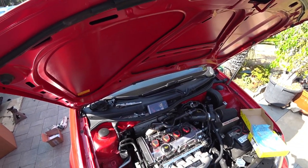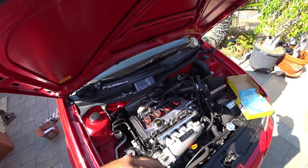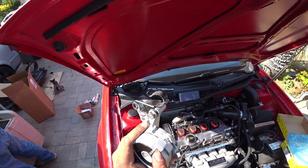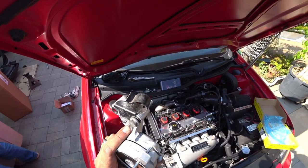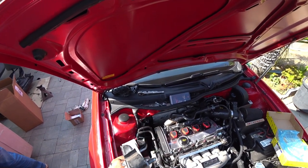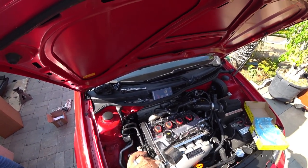This has already been preloaded, so you'll notice that there's a pin right here. This pin is holding the tension for you. So when we mount this back in place, do not remove the pin until the belt is all routed correctly.